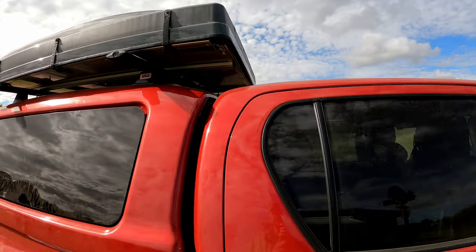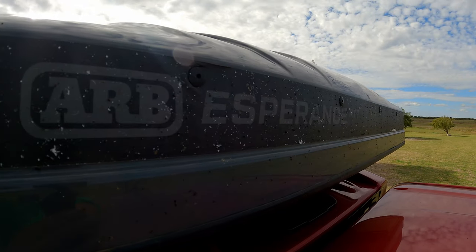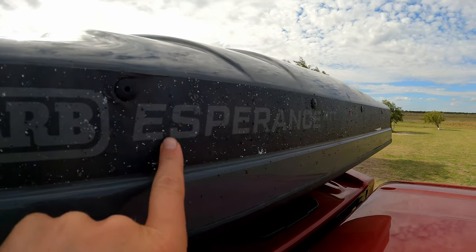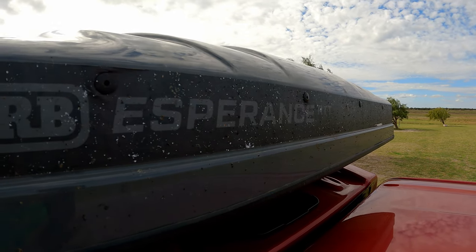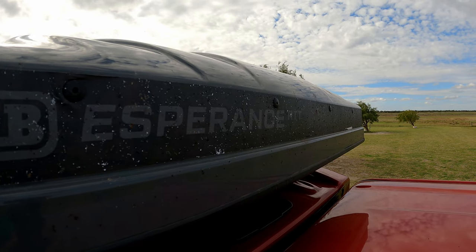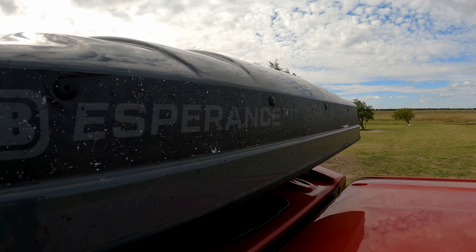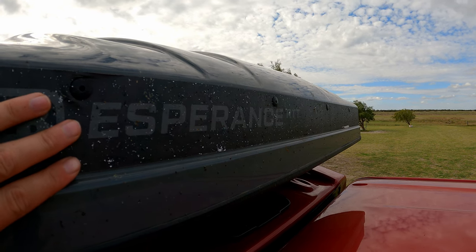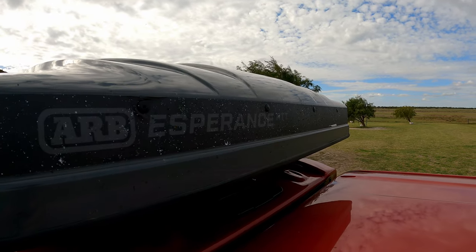One thing I will point out here is if you have a look along the front here, you can see it's hit every bug and a couple of small rocks for 25,000-30,000 Ks. So as a result, this is a bit pitted and a bit damaged. If you want it to look its best, you're probably going to want to put some kind of protective coating or something on there and then take it off later, because the bugs definitely hit at some speed.